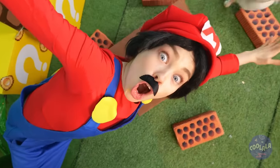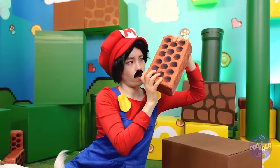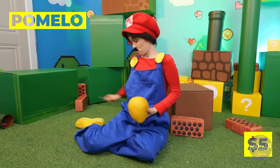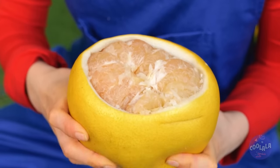Oh no! The bricks are coming down! What the? Is anything real in here? Let's hope this pomelo's a different story. Cause we could sure use that shell.